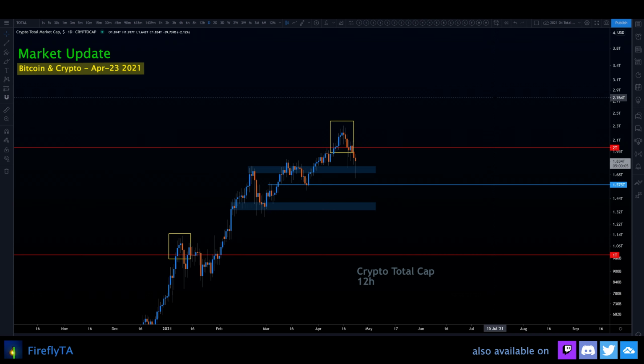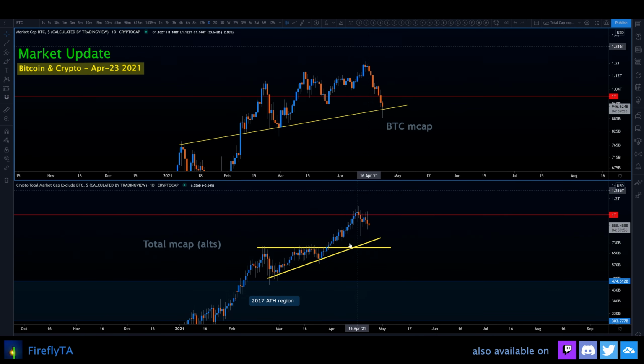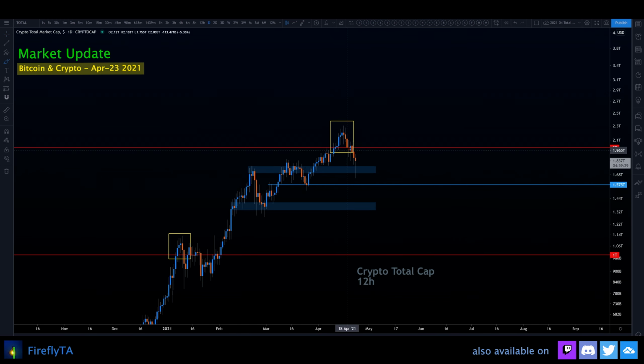Now on to the total market cap for crypto. You are seeing we just got rejected at 2 trillion, like we got rejected at 1 trillion. I just pointed this out at the market caps for Bitcoin and alts. The same story. Whenever we cross a 1 or 2 trillion barrier, 10 trillion or 100 billion, it doesn't matter. Whenever we cross this kind of barrier, expect it to hold for quite a bit, maybe 2 days, and then we dump down. This is a very reliable indicator.